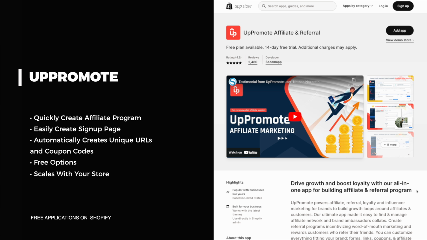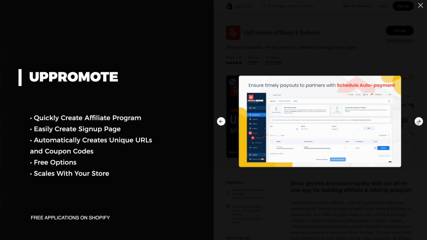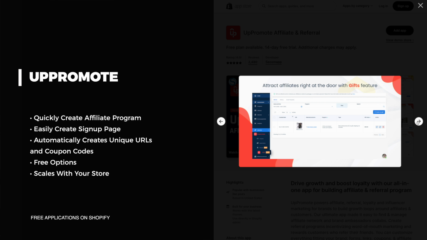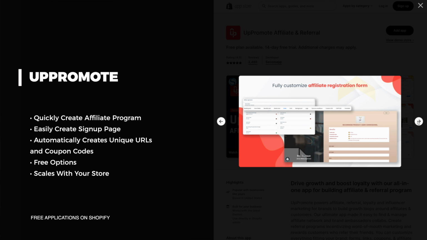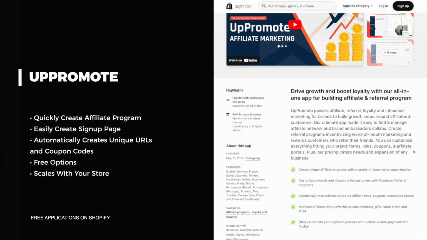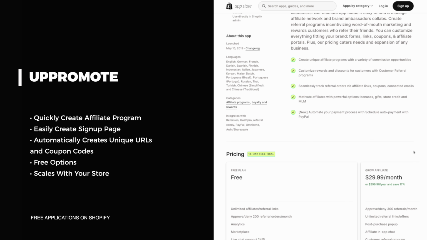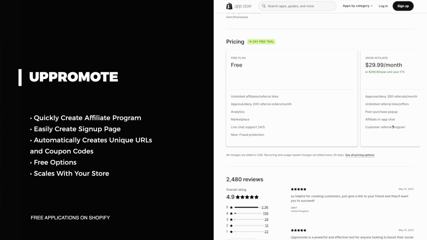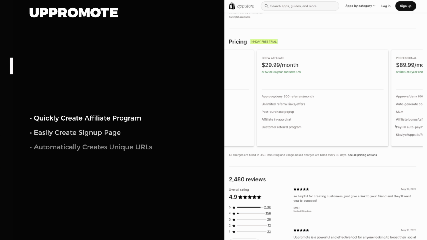And UpPromote's a tremendous app that really allows you to quickly and easily set up an affiliate program. So you'll create a landing page where users can fill out their information, and it'll automatically email them an affiliate link and an affiliate coupon code that they can start sharing with their friends, family, and followers so that they can start generating sales, not just for your store as a Shopify store owner, but also in affiliate commissions, they'll receive money as well. So UpPromote is a tremendous free application that, like I said, will generate enough revenue to cover its own costs. So I highly recommend UpPromote and creating an affiliate or an ambassador program.